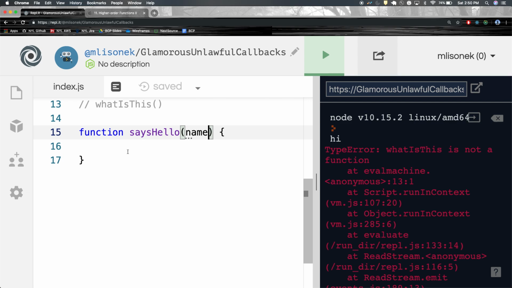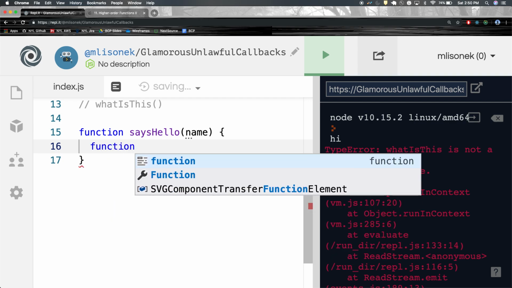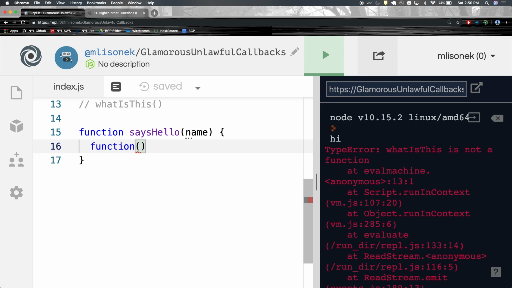Okay? So now let's say that in here we define another function. And this function will also take a parameter, a different one. I'll call this name 1, I'll call that name 2, right? And I'll call this function says goodbye.